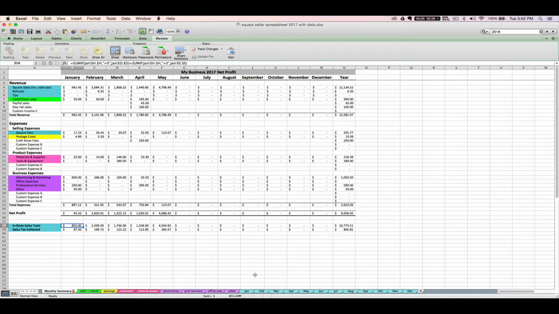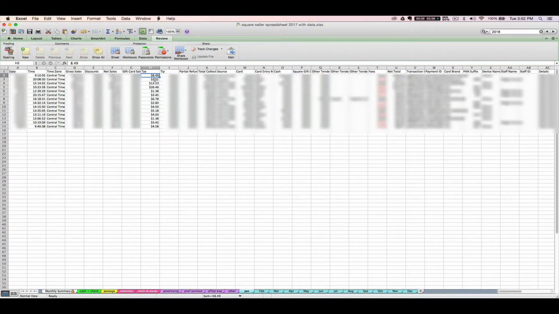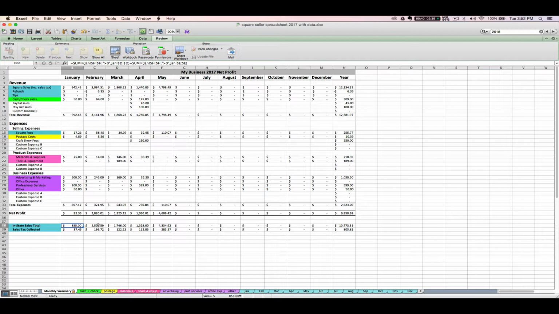You might have in-state sales that you charged $0 of tax on for whatever reason. So if you know that you've done that, then you should know that those 0 tax sales, even though they were in-state, are not included here. Once again, Square does not actually tell you the state of your customer. So if you went out of state and used Square, we don't know that, because it doesn't show up on these reports. I hope that makes sense. Again, I've got some more helpful info about how sales taxes work in general, like a big picture overview, on the PDF instructions.